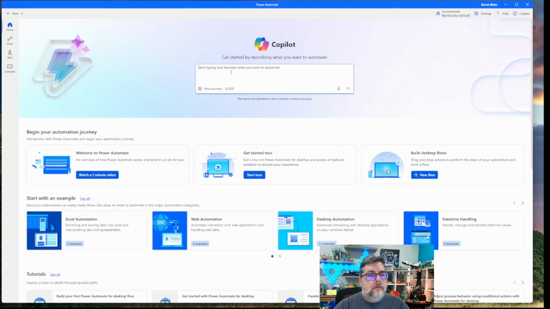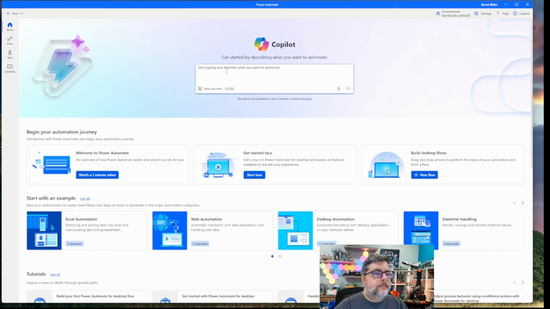One of the things to note about Power Automate desktop is there are some differences, well, not significant, but there are some differences between Copilot for this one and Copilot for the cloud. And I'll kind of go through some of that here. Things that you just kind of have to keep in mind when you're working with desktop. Another thing to remember is that for desktop, Copilot is still in preview, and it works almost as well, but there are some quirks and some things that it doesn't do very well.